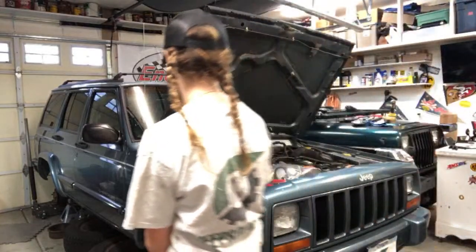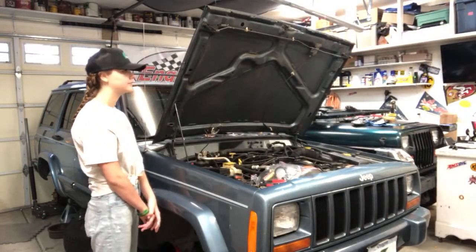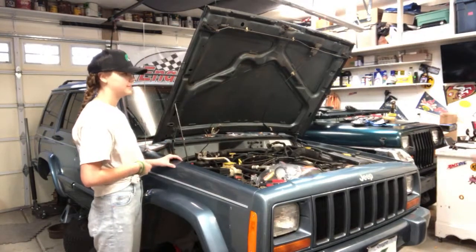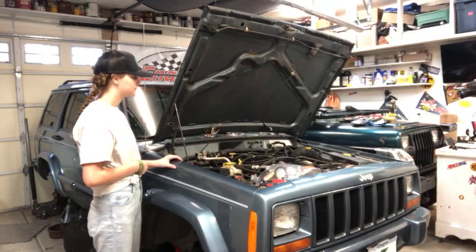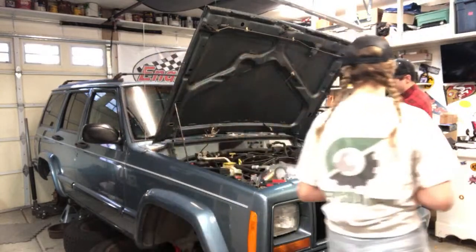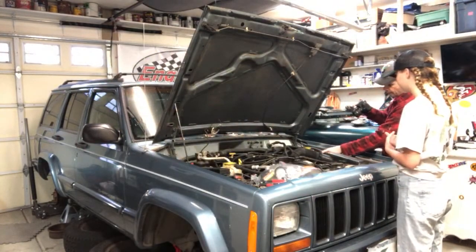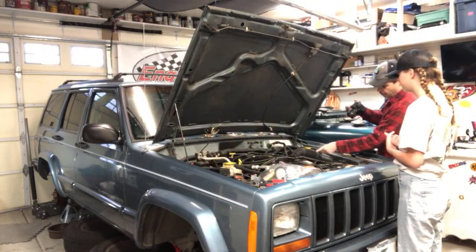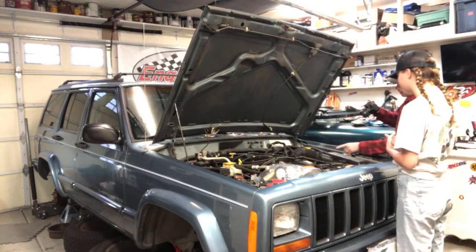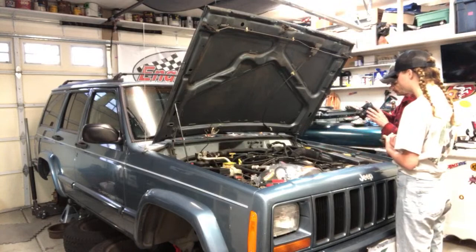So the brakes on this Cherokee were actually super soft, just real spongy feeling, right? Like you push on the pedal and it was just really soft. And that's a sign of having air in your system, air in your brake lines. So here's our brake master cylinder right here. We actually topped off the fluid because it was low on fluid as well. And these are your brake lines, these little metal bars. There's 4 of them going to all 4 wheels, right? And now we got to make sure there's no air in these lines at all. So we're going to bleed that out.